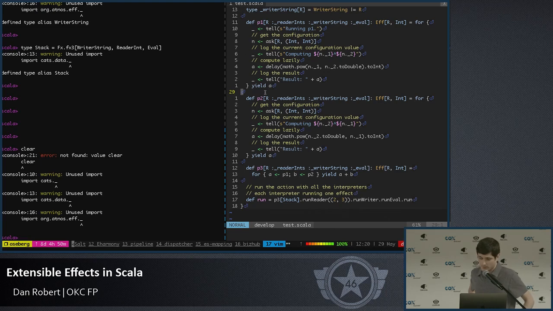So this is very similar to what that was showing a second ago in that slideshow. You'll see that P1 is basically defined the same as that example, where you have these 3 contexts available, these 3 monads you're working with, the reader, the writer, and the eval, and all that method is computing is basically taking that first value you're asking for and raising it to the second value. But it has these monads available for logging and for dependency injection and for lazily computing. So that's the same as the example shown. And P2 does something very similar, except it just takes the second value and raises it to the first value. Otherwise, it's the exact same.